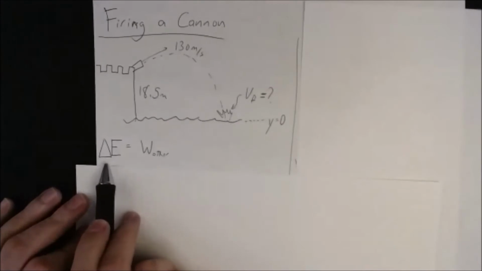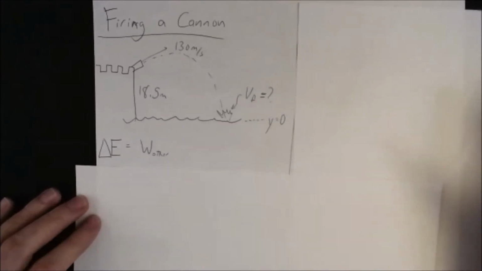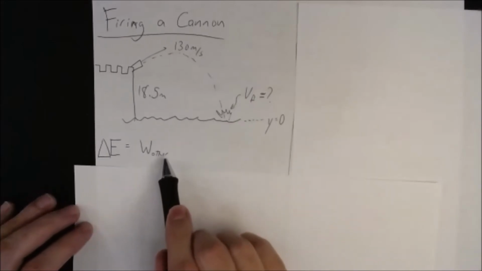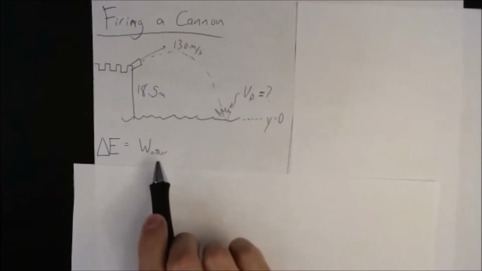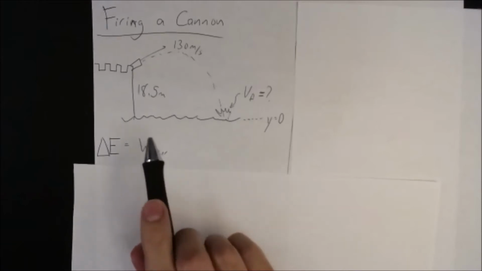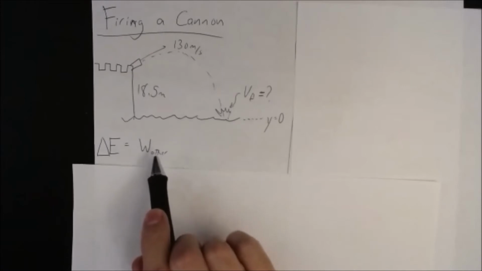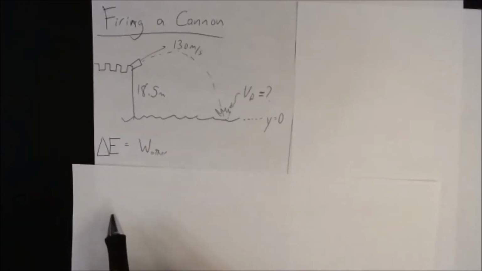We start by saying delta E is equal to the work done by other forces. Are there other forces in this? Well, okay, let's see. What are our forces that usually go into work? It's things like gravitational force. But we already made an account for that. That's not part of other, that's part of the total work. We're including the effect due to gravity in our delta E.